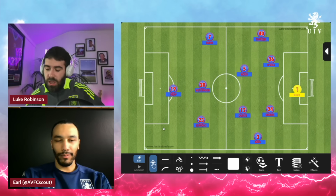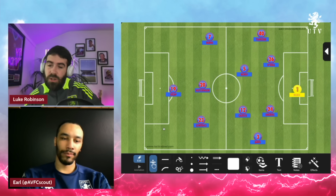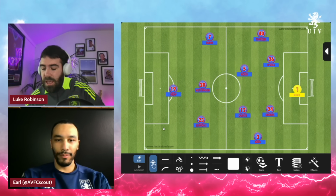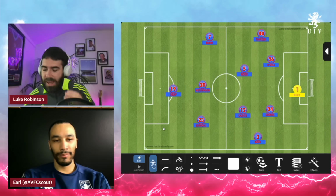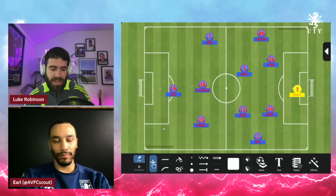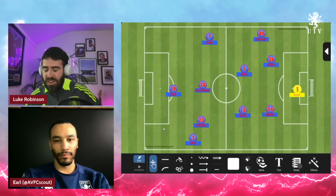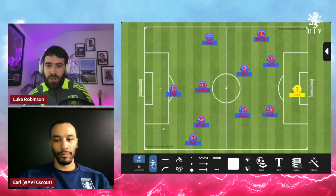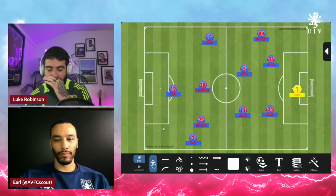And so a big thing for me is that they've been able to get Šmodics in the team as well. I thought, you know, when they signed Šmodics, they signed Delap, I thought it was going to be a bit difficult to get both of them in the team. But he's playing on a left-hand side attack. But their biggest threat last season was Davis. Davis was the player last season that got the most goal contributions with his assists. He was absolutely brilliant going through on that left-hand side.